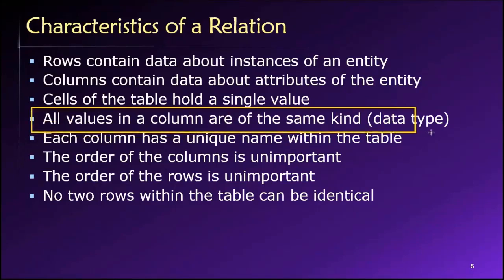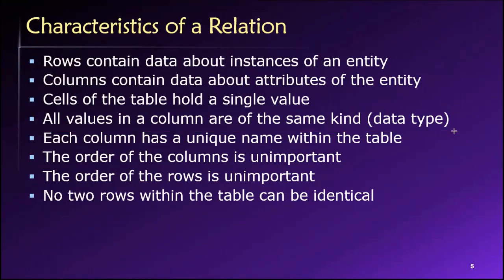Speaking of which, all values in the column need to be of the same data type. So if I have, let's say, a date of birth column where I'm recording the date on which somebody was born, what that means is that every single value in that column will be a date. It will be of the same data type. Similarly, if I recorded something like an email address, that's going to be some sort of text-based column because it can hold text values, and every single value in that column would be of that same data type. We're not going to store an integer in one cell within that column and some text in another one and a date in another one after that. They're all going to be of the same data type. So all values in the column need to have the same data type.